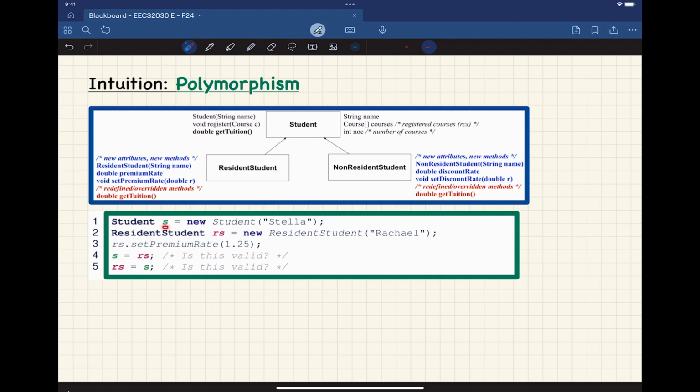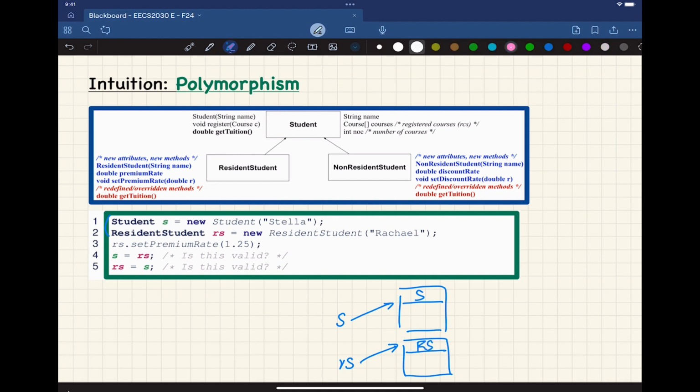We have S and RS, student and resident student. By lines 1 and 2, I have S pointing to a student object, and RS pointing to a resident student object. I'm just going to highlight that these are the static types over here. The dynamic types would be student versus resident student, which just happen to be the same.